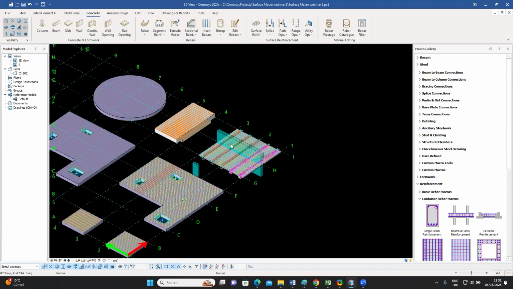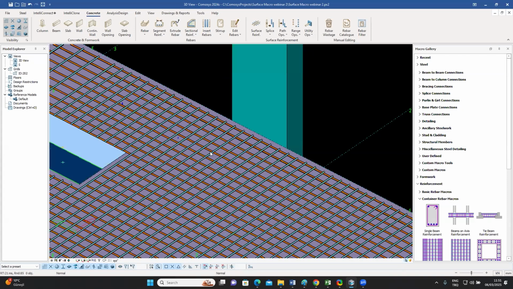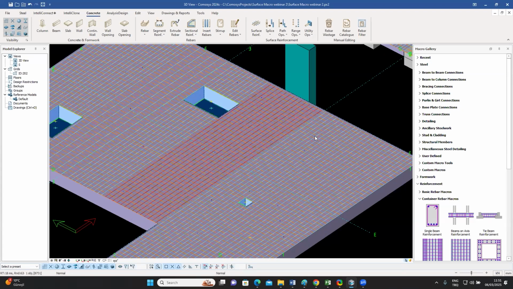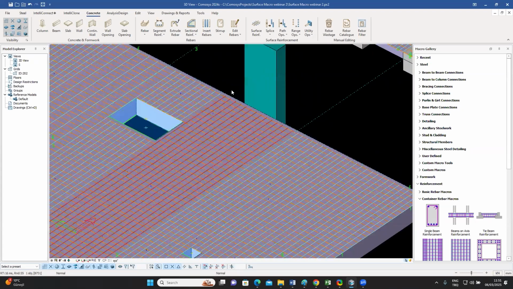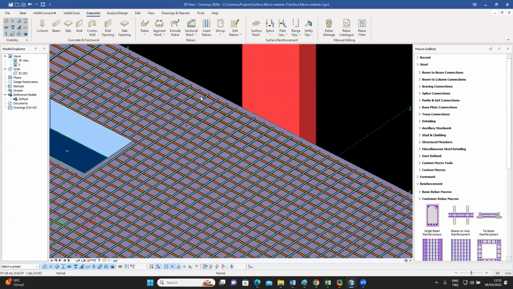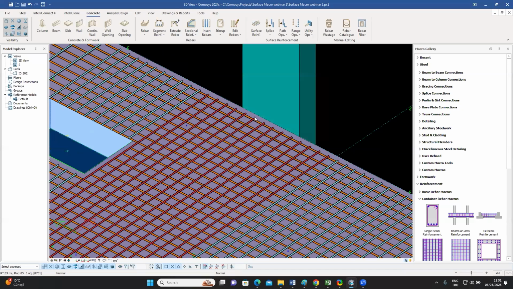One more thing I can do, for example, so if you remember, I used the surface macro to put all these rebars in a single go. But let's say I wanted to have a little column over here, for example. And these ones, if I wanted to kind of break them without destroying the surface macro, because I might be needing to change the spacing or diameter later on. So what I want is to just insert some of the bars which are aligned with the column inside the column. I want to embed them inside the column, which is a separate object, by the way. It's not the slab.